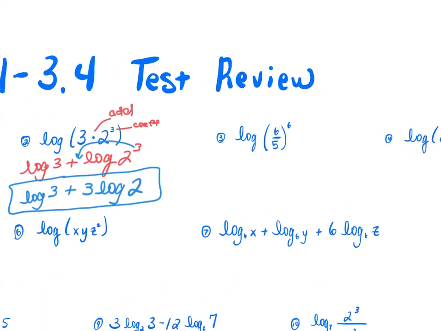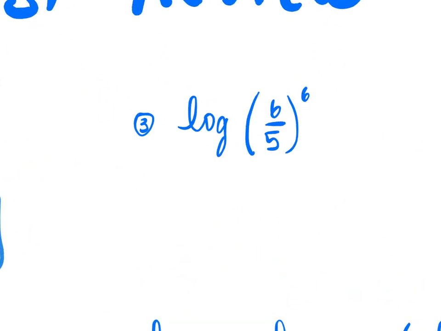All right, if I look here, guys, remember our exponent rules. This 6 goes to both the numerator and the denominator. Somebody asked me in C period, well, can I bring this out in front? You can, but then you have to remember to distribute it back in. So if I were you, when I see an exponent that's outside of a parenthesis, I would distribute it first. So I would rewrite this as log 6 to the 6th over 5 to the 6th.